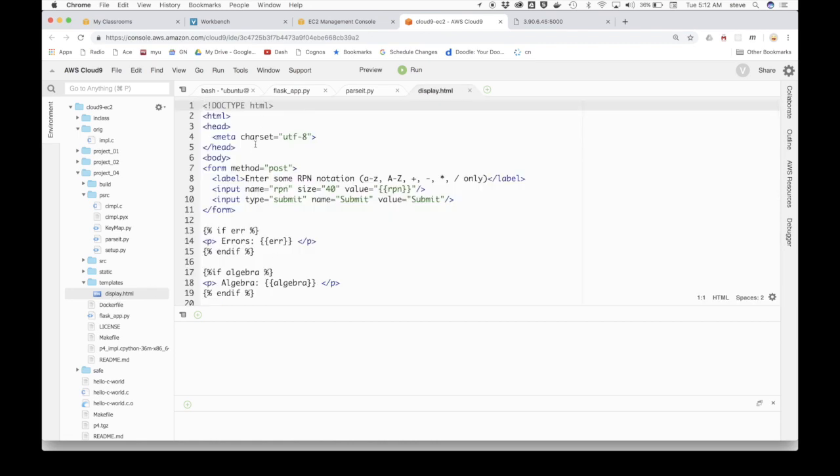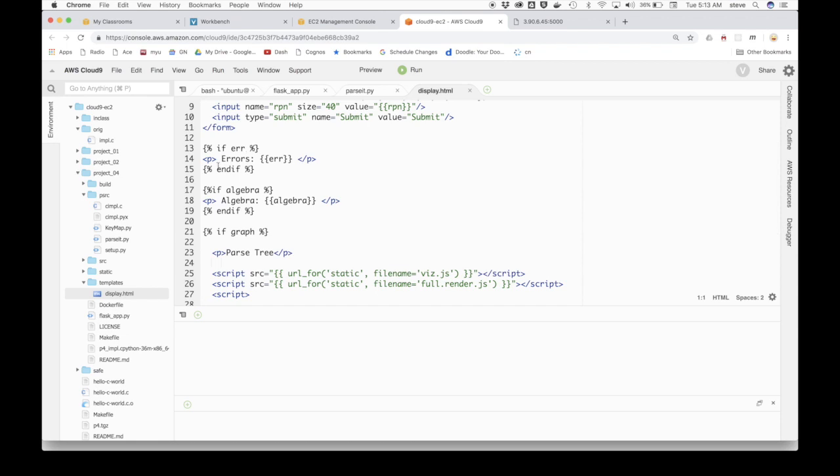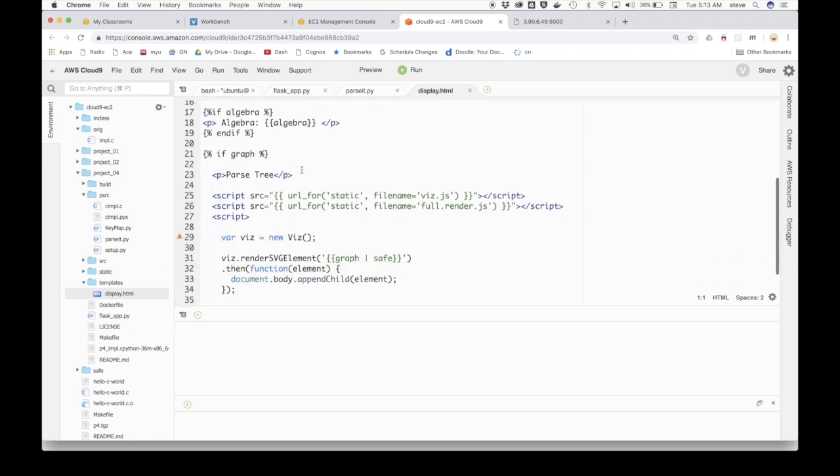So this is basically an HTML document, but it's an HTML document that has extra information. Here's the form with a field called RPN that you can type RPN into. If there was an error, it displays the error. If there's any algebraic notation, it displays the algebraic notation.